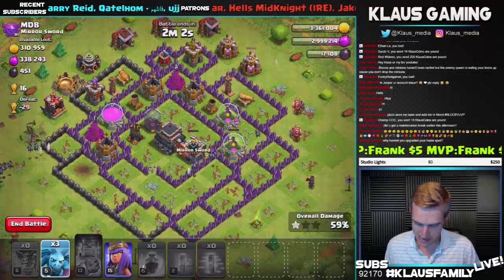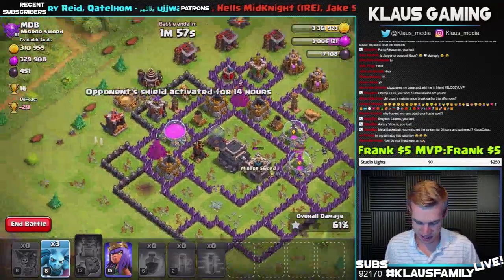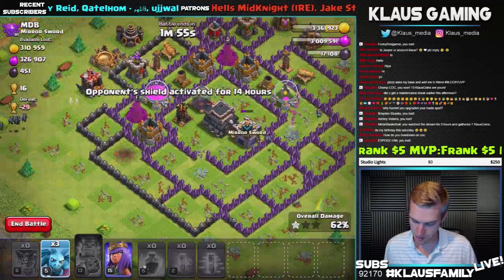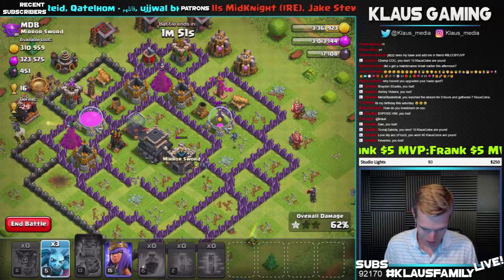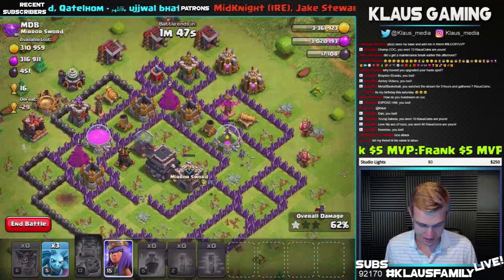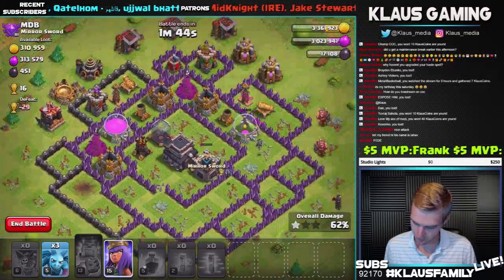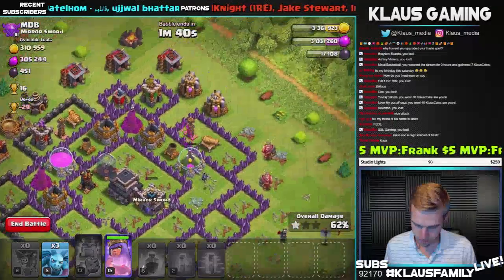We got one queen. I would have loved to have used the king to get these collectors in these mines and then gone in with the queen and got that storage. But for some reason, my king's dead. I think because I used him to kill the queen. So let's use the queen to get the elixir out of that storage. There's probably more in the storage than there is in the collectors.